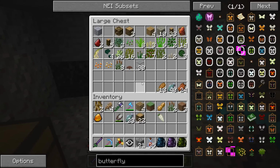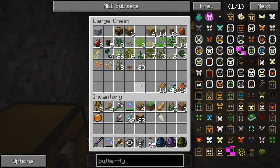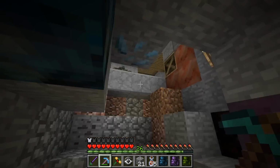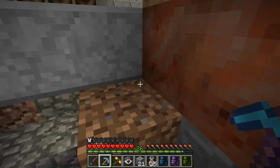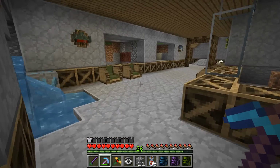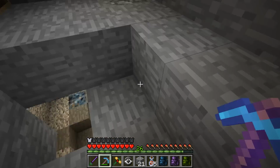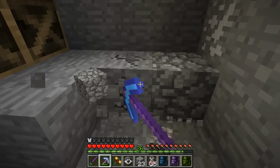Let's see what's in here. A whole bunch of the plants that we're probably going to need. Okay, good to know. In fact, do I have any dirt in here? No, just more oak wood. Oh, we definitely need this glass at some point. And I might need to redo that at some point too. And I might need to make a proper way to get in and out of here as well. But I was thinking we could make the ground go a little bit deeper over here.